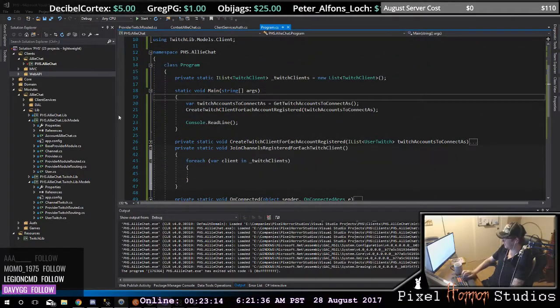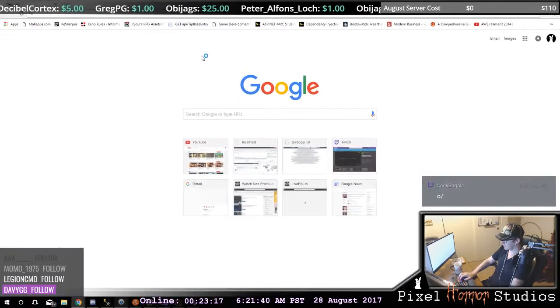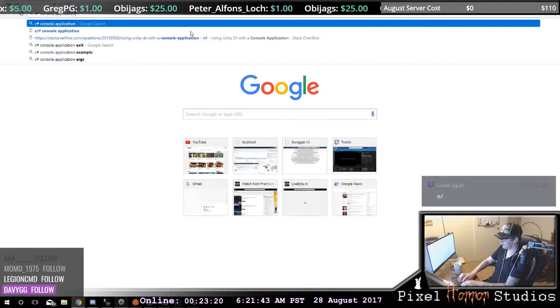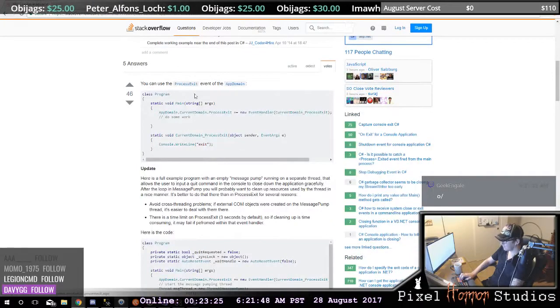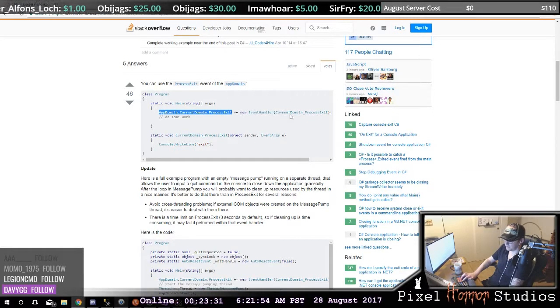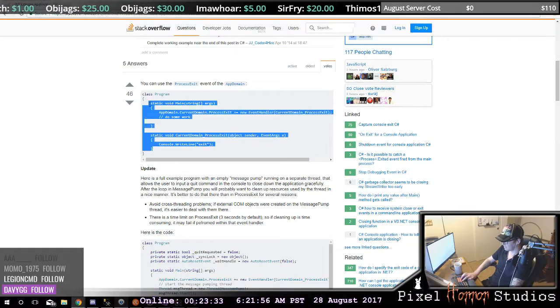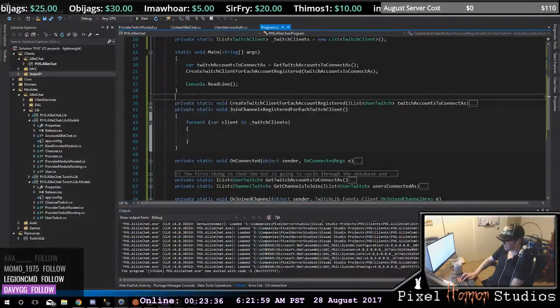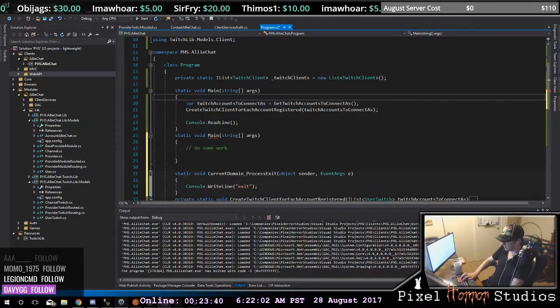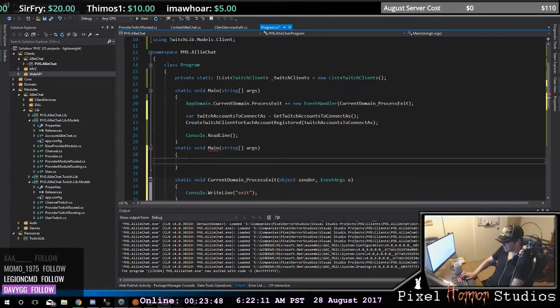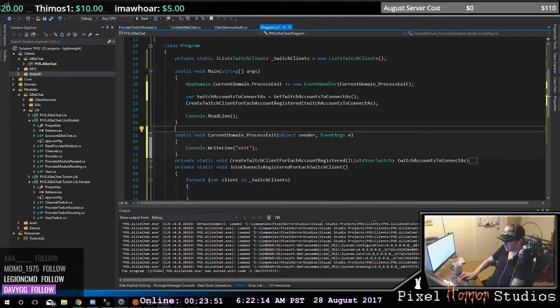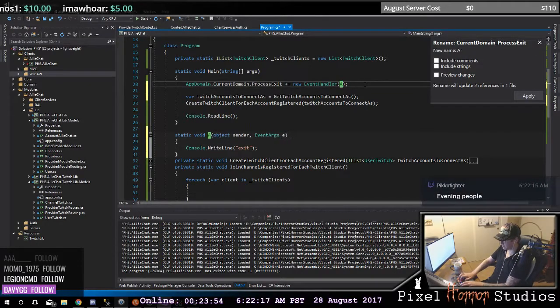There is like an on application exit or something, right? Hold on. C# console application exit event. Process exit of app, this one. And it just has some domain handlers. So let's just add this. That's because I want to make sure that everything is unsubscribed here. So let's pull this down. Right there, we're going to call this OnApplicationClose.